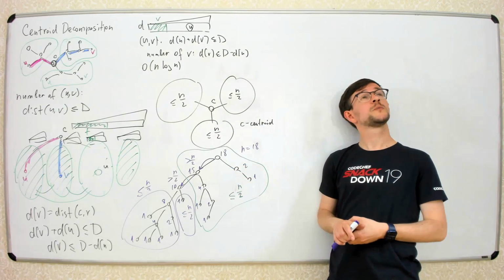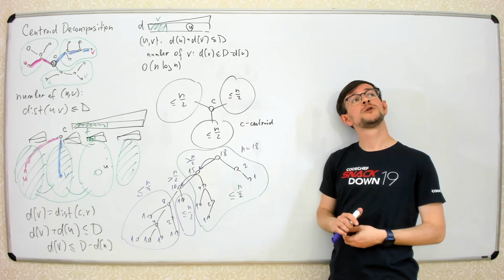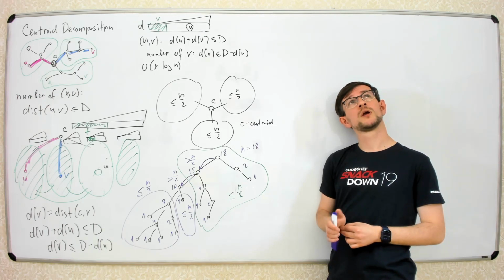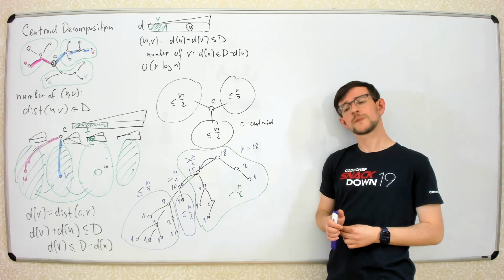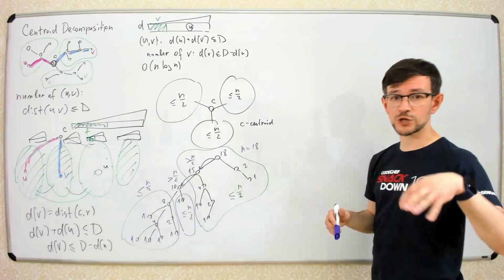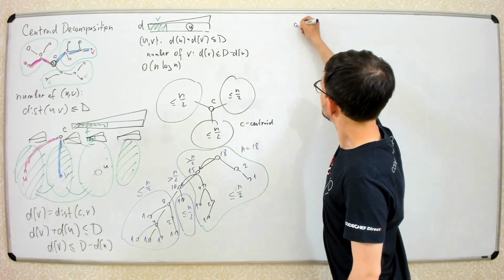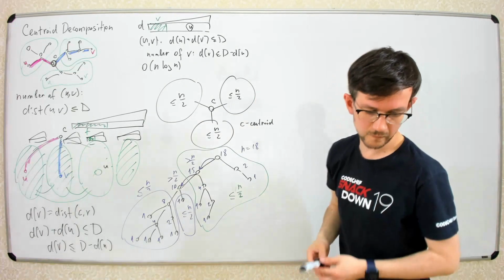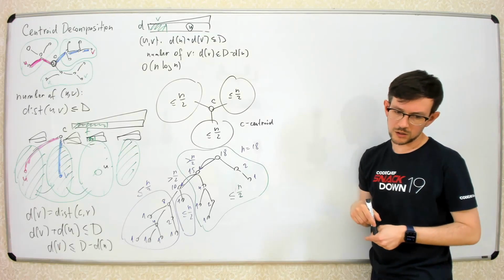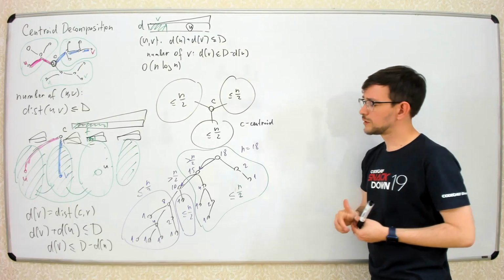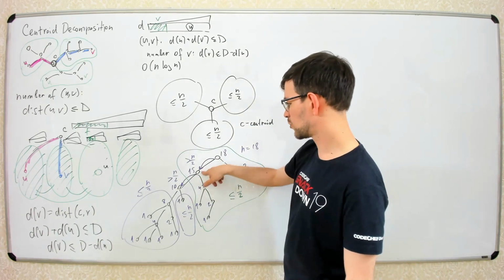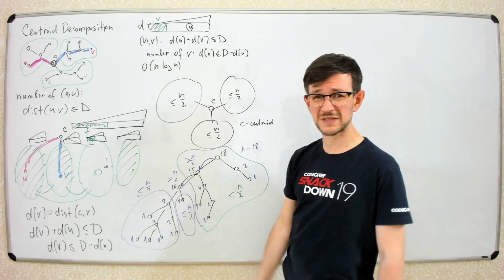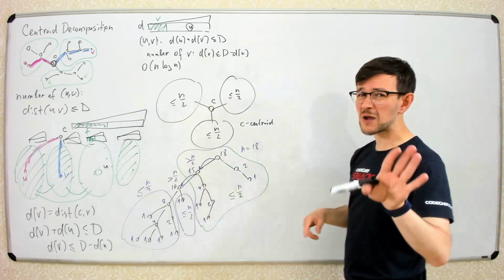Can I do it in one DFS? Actually, I can if I know the size of the tree. Okay, let's make it in two DFS. So the first DFS will just find the size of the tree. You can do it with a while loop, but you still need to remember all these pointers and sizes. It's too complicated. Let's make it simpler.